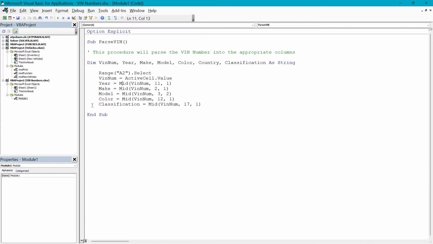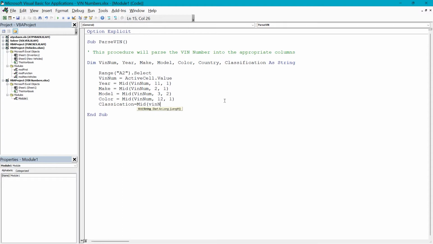By the way, if you just watch my screen, I'm going to take out this classification line. And I just want to show you something. You don't have to worry about spacing. You know, the variable's a case preservative. So I could type that line as classification, no space, equal, Mid, open paren.